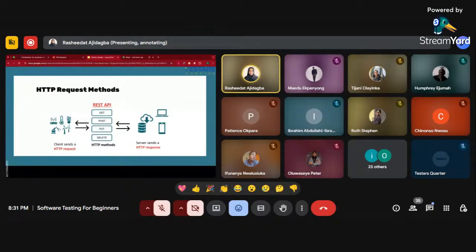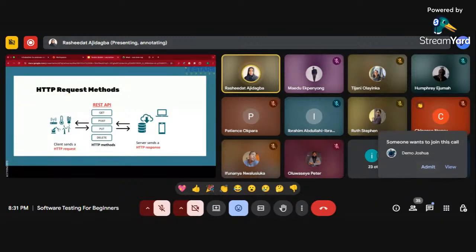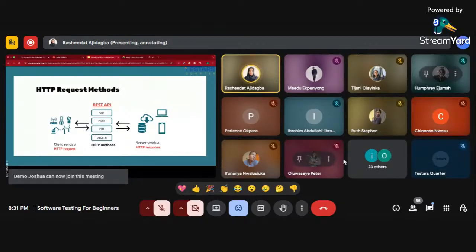So for the GET request, you ask the school to fetch the profile of all their students. You are getting information from that school. But for POST, you are trying to register or create another student so that they can have a profile in that school.